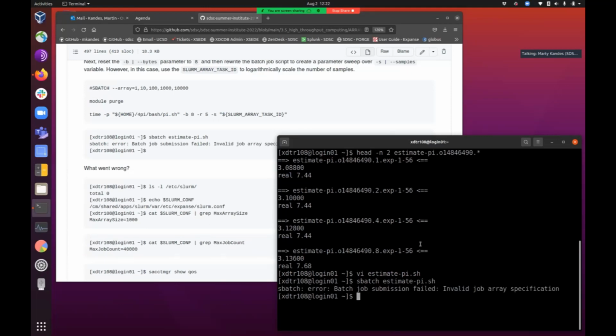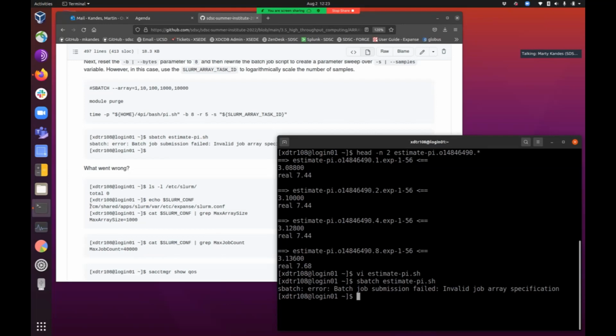So why does this fail? Well, the main reason is it says the job array is invalid. So we've specified it in an invalid way, and the problem was with the index itself. If you look at the Slurm configuration, there are hard limits on the sizes of things.